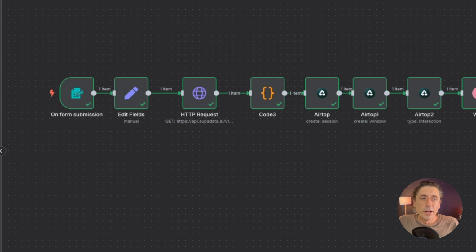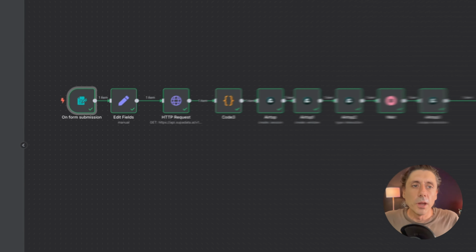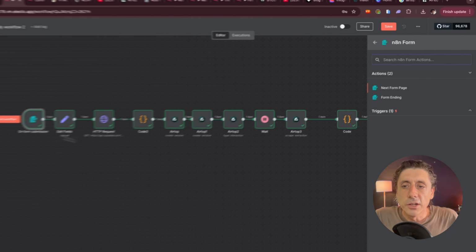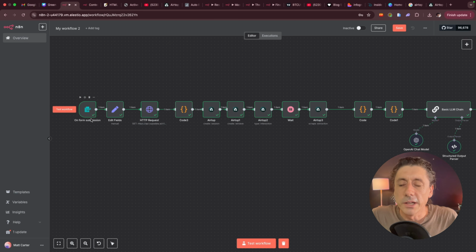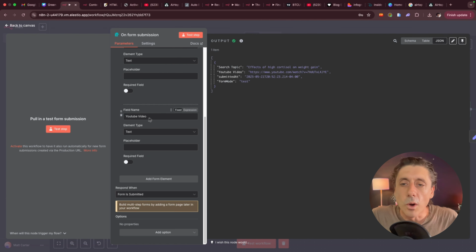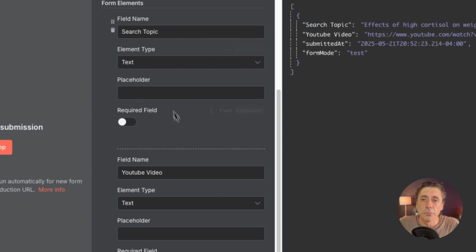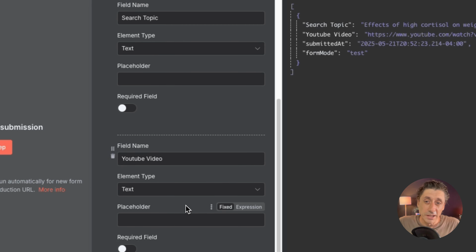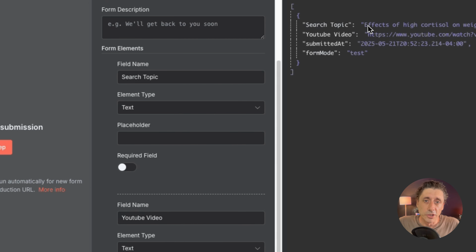Okay, the first thing you need to do over at N8N is you need to add this form submission. So over on the right-hand side, let's just go form, and I'm going to go quite quickly because some people are at different levels of skill, so I don't want to go too slow, but you just want to go create new form on form submission, which I've got here. Okay, once you've got that, this is really straightforward. All you need to do is just fill in what fields that you want to trigger this event. So I just put search topic, which is a text field, and then YouTube video, which is also a text field, works perfectly fine. That's all you need to do in here. And then out the other side, you're going to get these outputs, which we can map downstream.